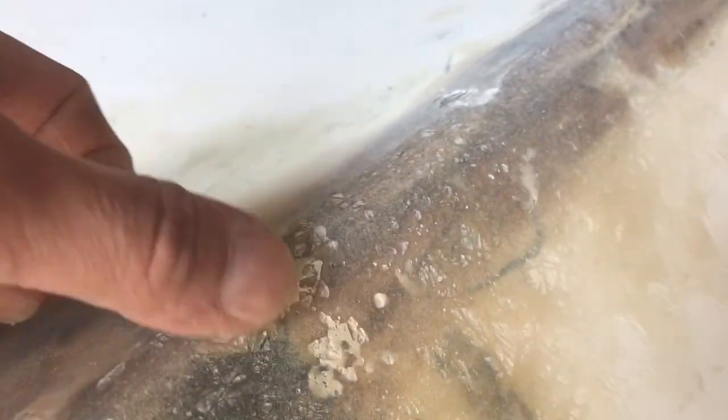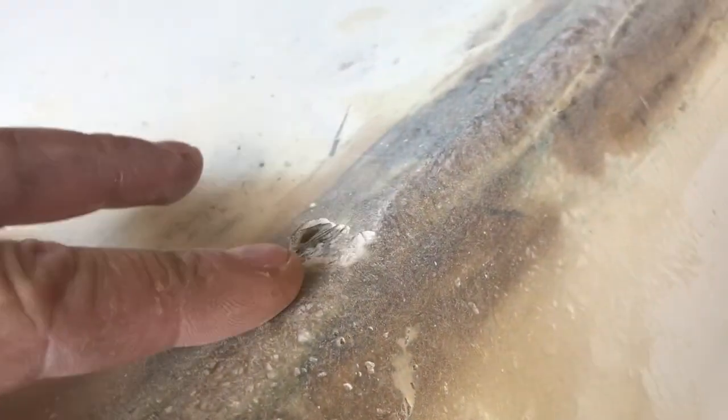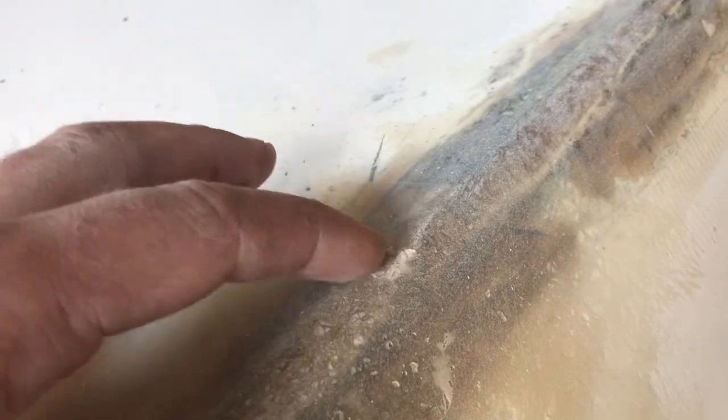After sanding, we can see that there's a whole bunch of discrepancies in the fiberglass, like right around here. These are little holes. Just to give you perspective, that's my finger. I'm just really close. So they're tiny, but these were air pockets. When I sanded them out, the air pockets were revealed. So we're gonna use some fairing compound, make it nice and flat, and get this thing ready for paint.